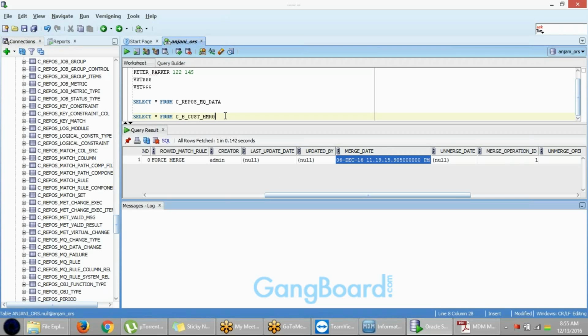In the XREF table you have all the records that were matched and merged to create the golden record. All the records that have been merged to create that golden record will be present there with a different PKG and the same ROWID object.